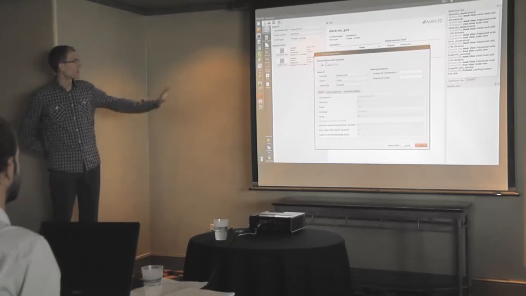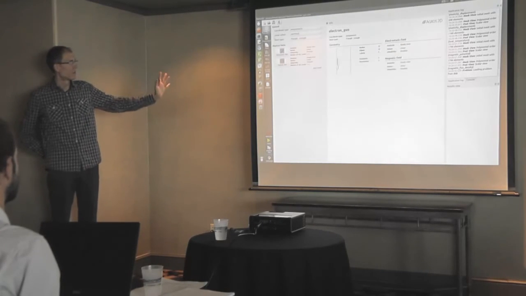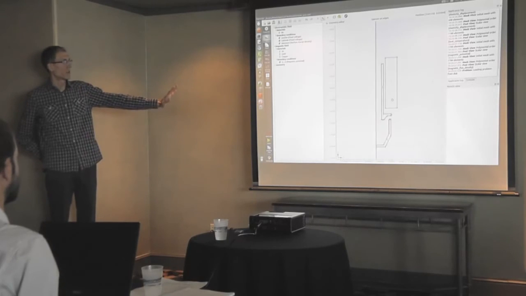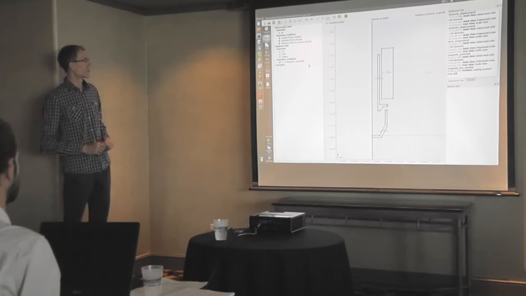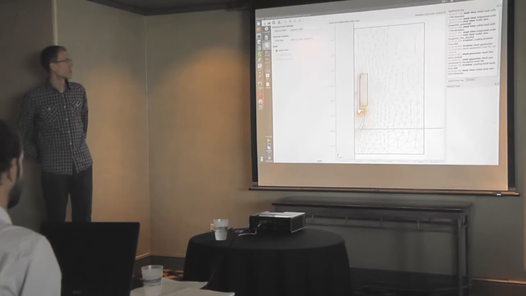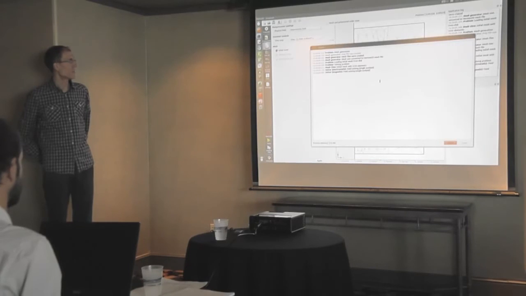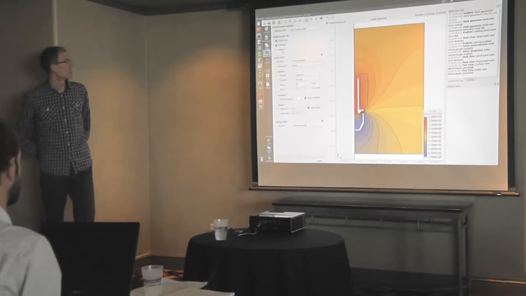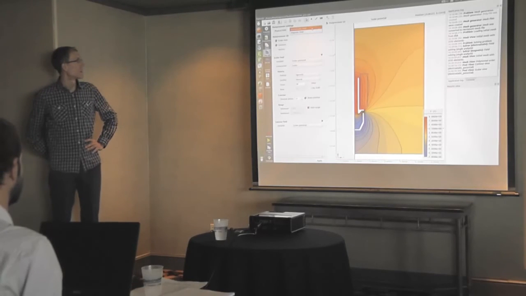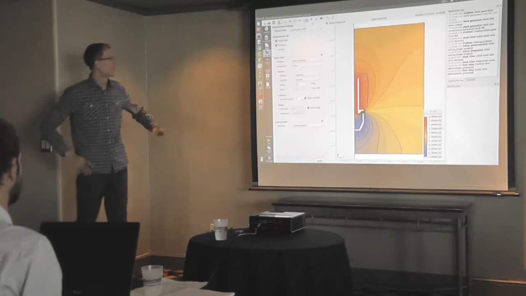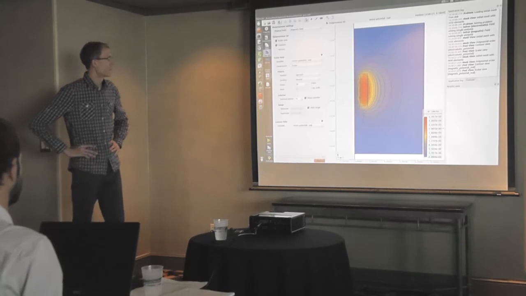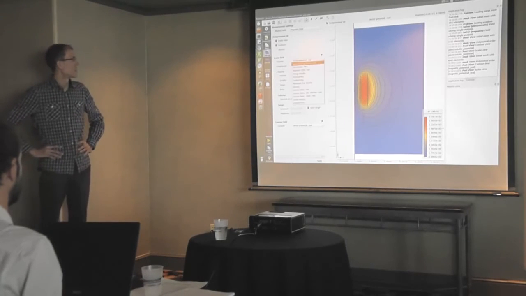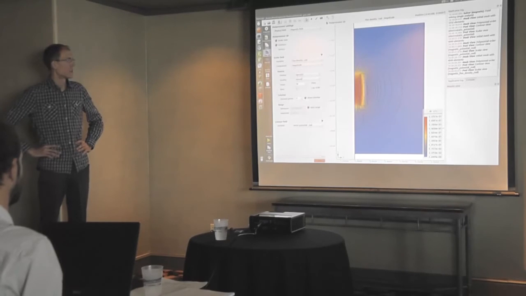So again, we have electric field, magnetic field with the respective properties. Here is the geometry, which could be drawn in 5 minutes. These areas which you saw on the picture. Now we can start the calculation. This is the mesh. The calculation itself. Here is the electric field, sorry, and magnetic field is here. This is the vector potential. The flux density is here.